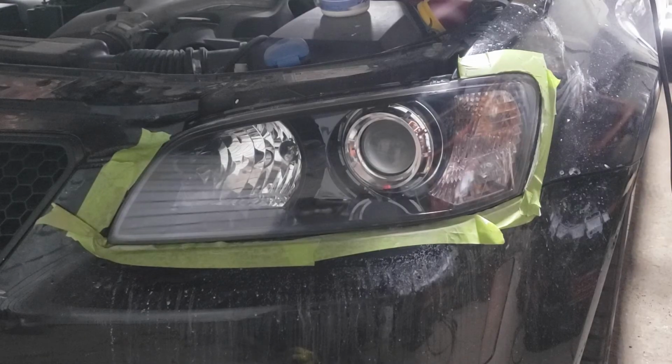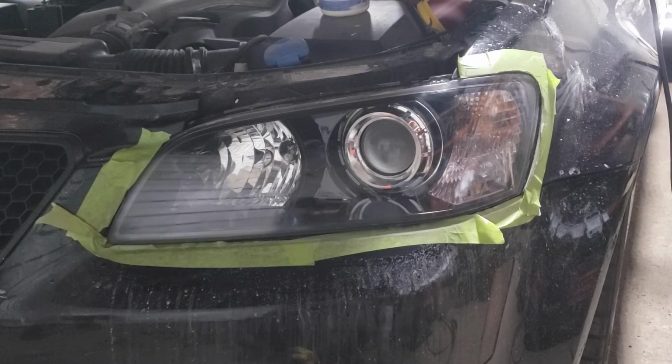Unfortunately, we have run out of daylight, so it's kind of hard to show you what the finished result looks like, but you can take my word for it, it is 100% better than what it came in looking like. So that is, in short, how you do headlight restoration the professional way. It is a tedious process and can be quite long.